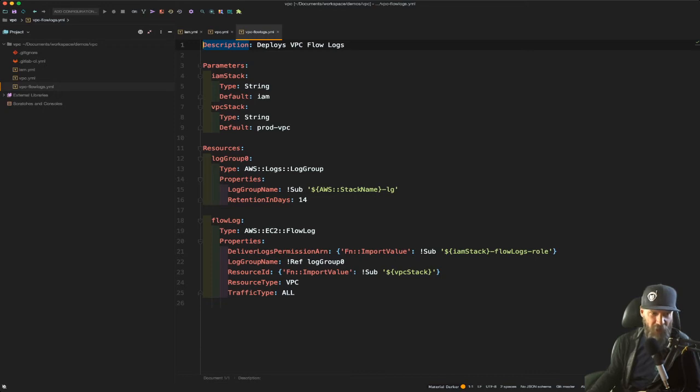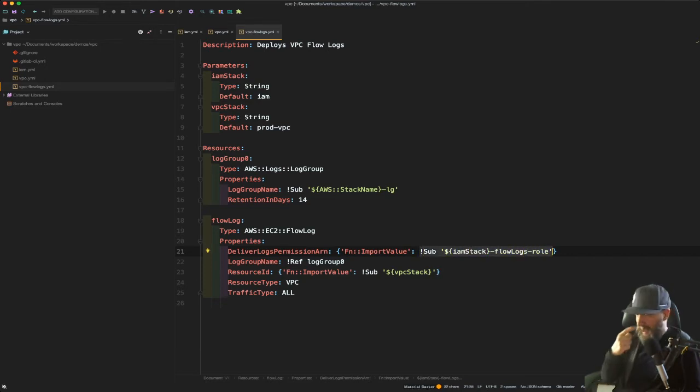Line 21, we're running the import value intrinsic function, and we're pulling in whatever we passed as a parameter for the IAM stack. This corresponds to the name of the stack that deployed the role that we saw earlier on. Okay, so a really simple series of templates that we can use to actually deploy our VPCs.